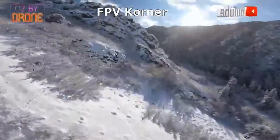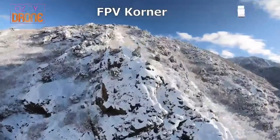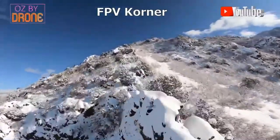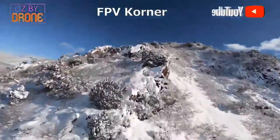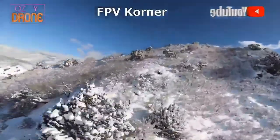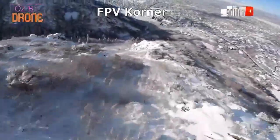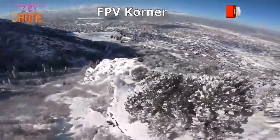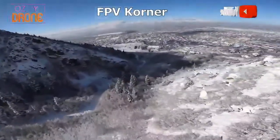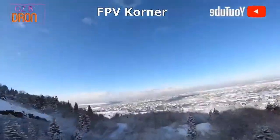I was just saying, it's really another challenge because of the monochromatic view. You don't get a lot of contrast for gauging your altitude. And yet, just good flying chops, really. But I love it. The blue sky is what gets it. If you had a cloudy sky, it'd be very different. But the blue on top of the stark landscape looks great. Really, really good. If you like skiing, I'd love to see what a really good skier thinks of this. Like this is a ride, isn't it? Fantastic. That's beautiful.